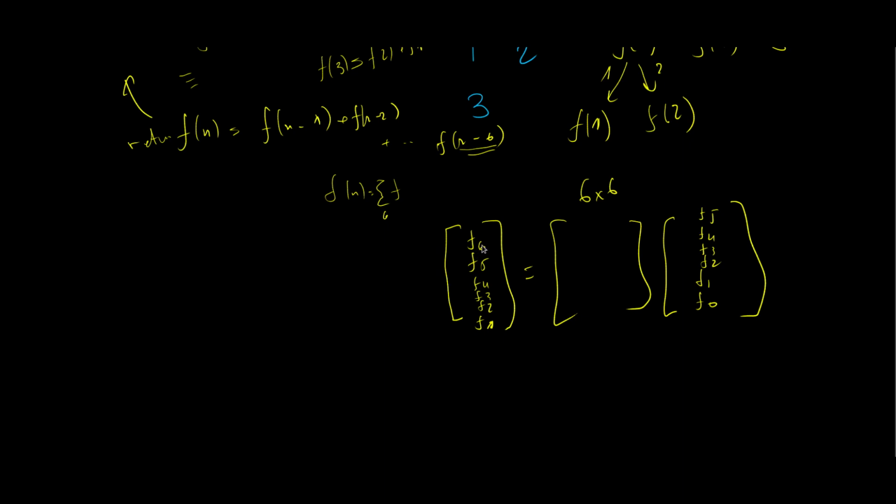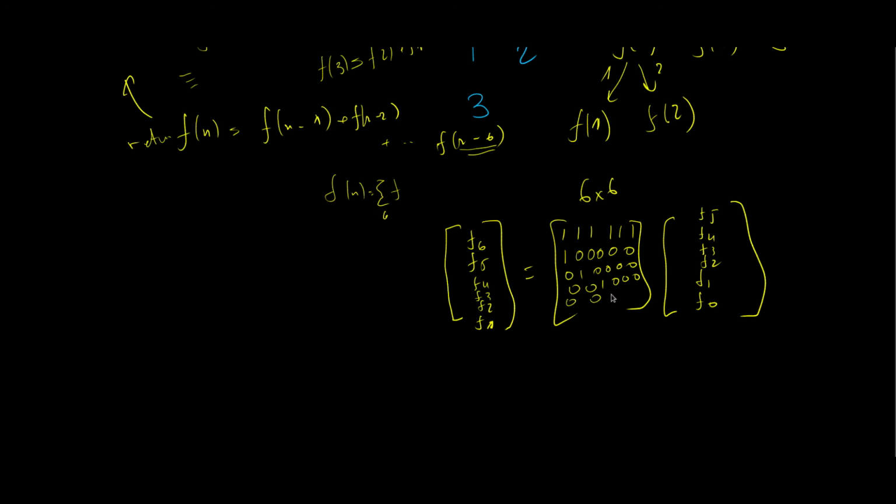Basically, we know that f of 6 is equal to f of 5 plus f of 4 plus f of 3, all the way up to f of 0. So we will have all ones here. Once we multiply, we'll get f of 5 plus f of 4 all the way down, which will give us f of 6. For f of 5, only this should be valid, so we can have a 1 here and all zeros here. Once we multiply, we will get f of 5 plus 0 times f of 4 plus 0 times this for all values, so we'll just get f of 5. And you get the idea. For f of 4, we only need to set this equal to 1 and all other values should be equal to 0, and so on.